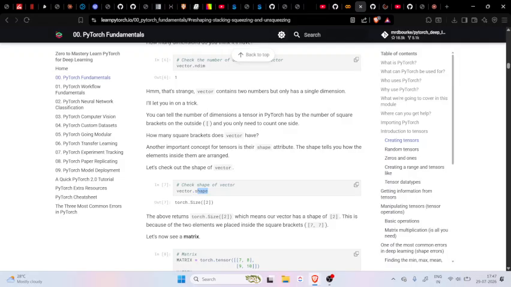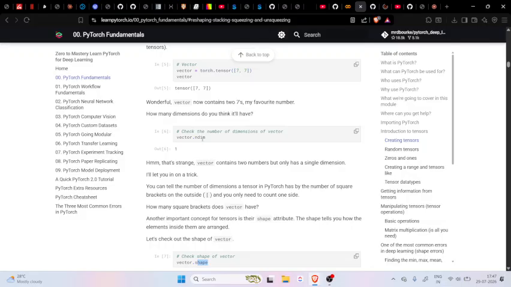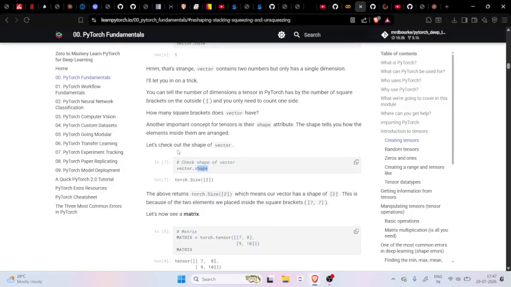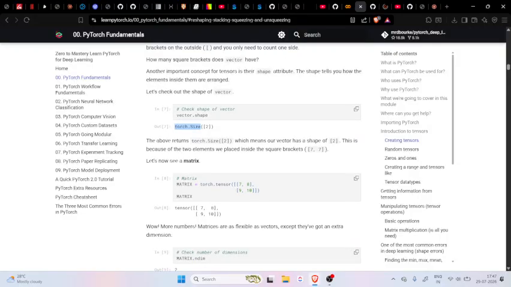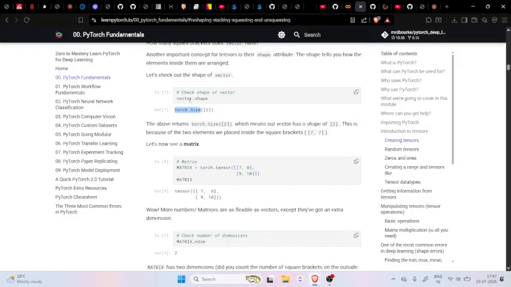So what I mean by that is, when you asked about the fact that an image is a 3D thing, if I had an image over here and I wrote image.ndim, that is going to return 3. Now, if I wrote image.shape, it's going to give you the dimensions of the actual image, so 3 by 224 by 224 is what it's going to return. Only thing is, it's going to return it as torch.Size of this thing. So again, this outside thing is something you have to get used to. But over here, it's basically 1 by 2, giving you the dimension of your vector.